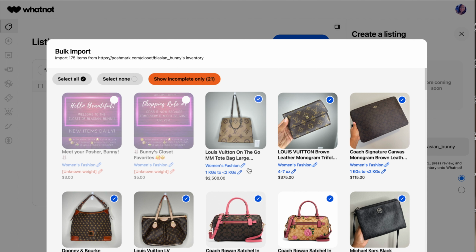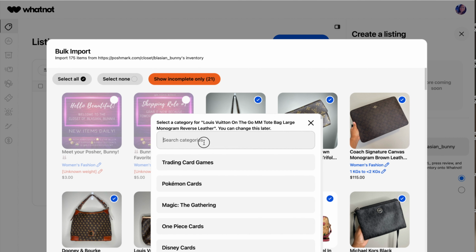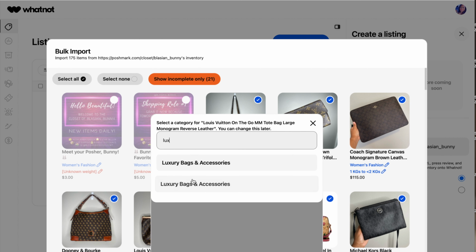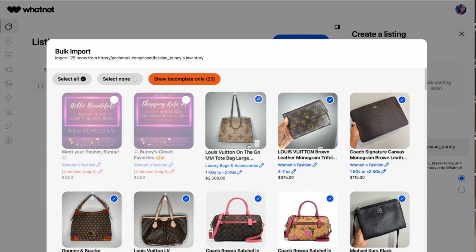And then another thing, you don't have to do this, but I personally will go in and change each one. See how it says women's fashion? I will change it to this one, luxury bag and accessory, because that is a little bit more descriptive than women's fashion. This is a Louis Vuitton bag, so I want to make sure that if anyone is looking for luxury items, this pops up.